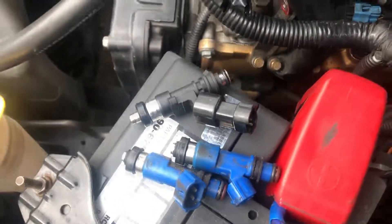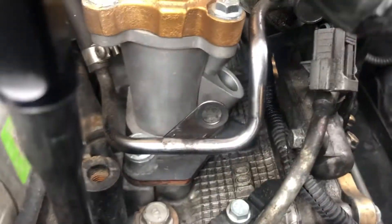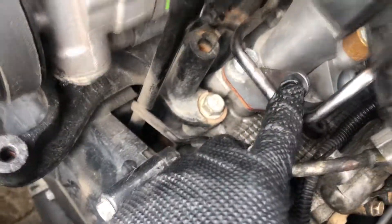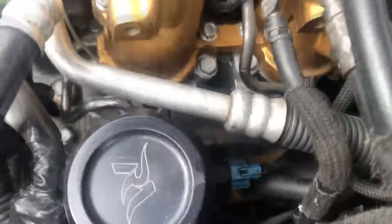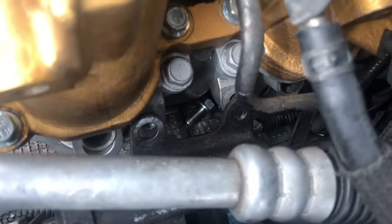I can run e85 on it if I want, and it'll do the job. I've got the side apart — I'll do a quick overview. You can see my struts are rebuilt. You're gonna have this bolt here holding the fuel lines and all that. Remove that, then the two 12mm bolts that hold onto your TGVs down there. There's your injector hole to the left there.